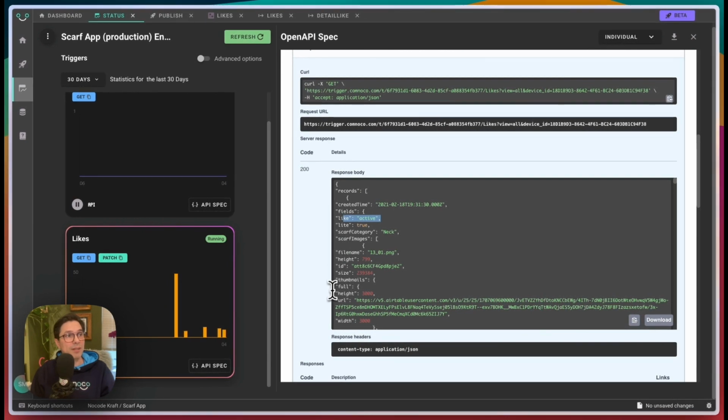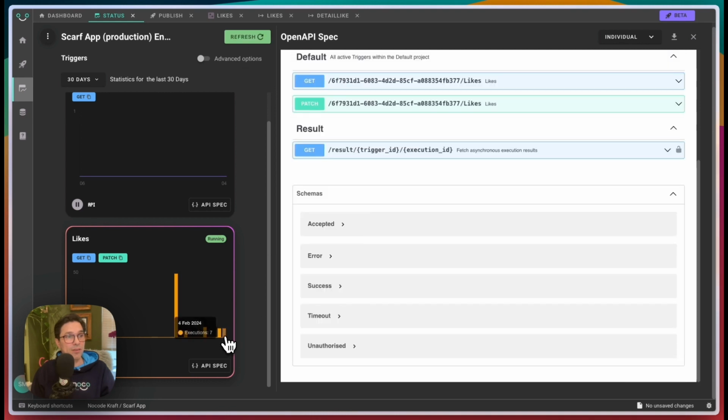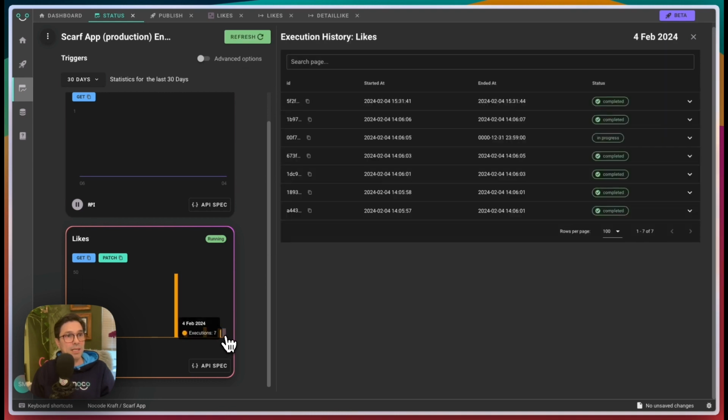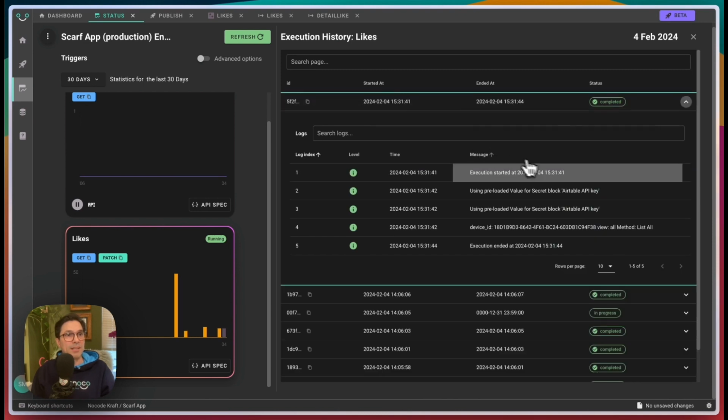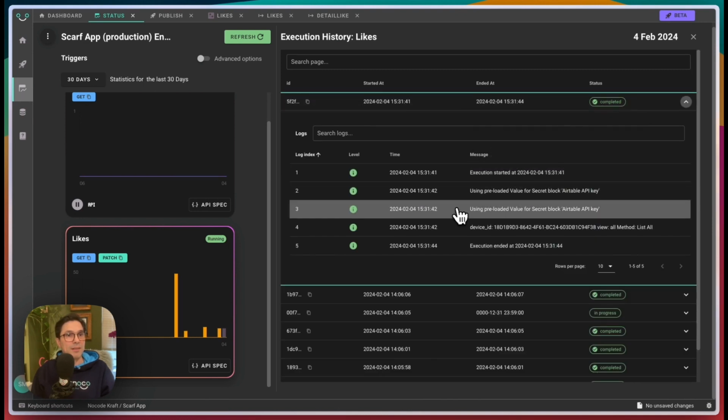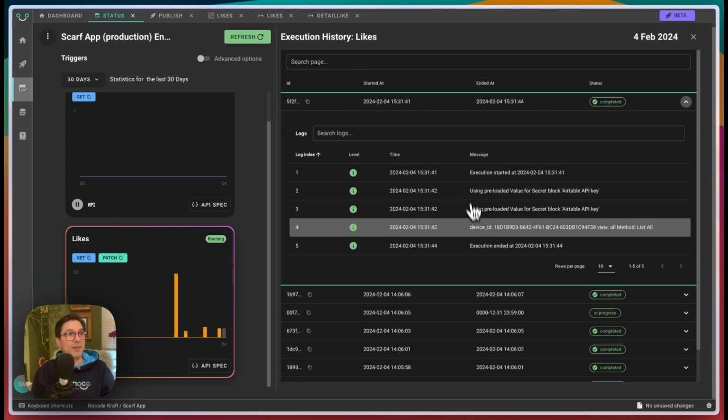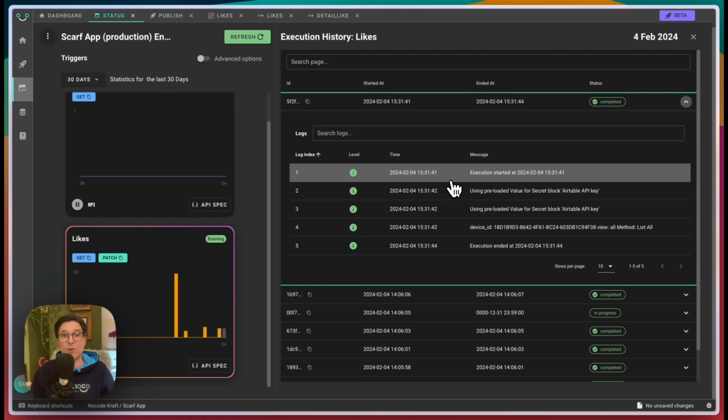And you can do that for the other two endpoints. But what you can also do, now you've run it, is click refresh and you will see your chart here. And here you can see what was run for the day. So here we can see, if we expand it, this is what it's doing and this is how it's run, and it's great. It's worked. That's what we want to see. So that's job done. And this is how Comnoco is the backend for the ScarfApp.